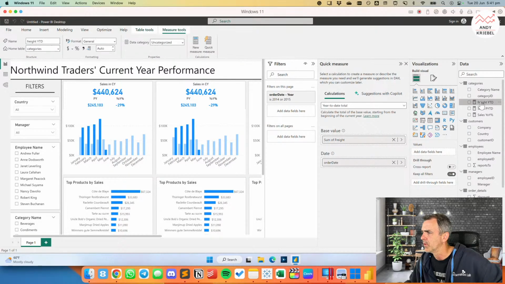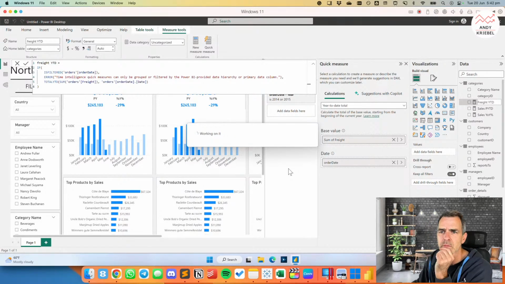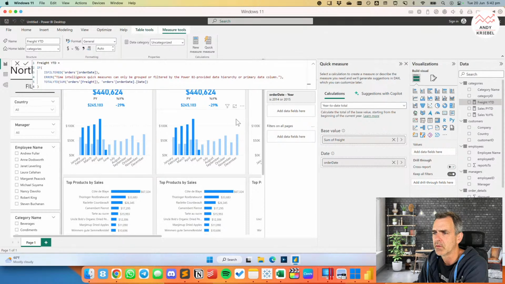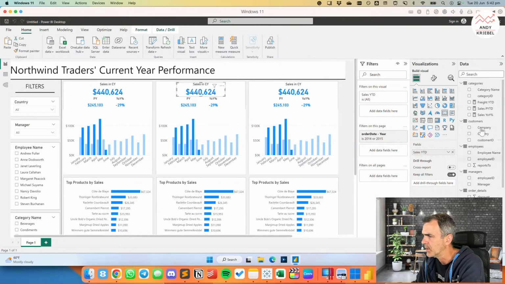So this needs to be renamed as well. Okay. So now let me go back to this card here and let me close that. Instead of sales year to date, it's going to be freight year to date.